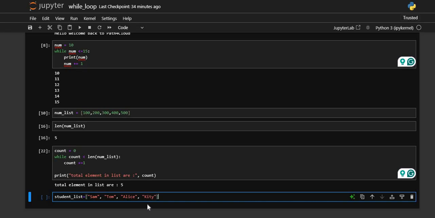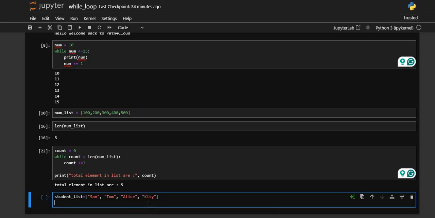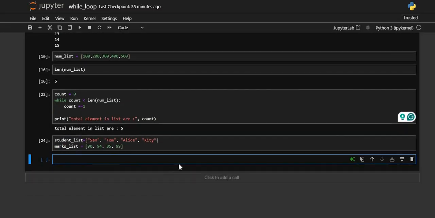So these 4 students I have, and I will define the marks list as well. I'm just giving one random example. Let's say Sam got 90 marks, Tom gets 94, Alice got 85, and Kitty got 99, right? So these are the lists already defined.